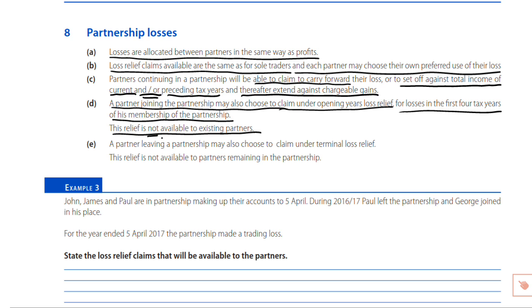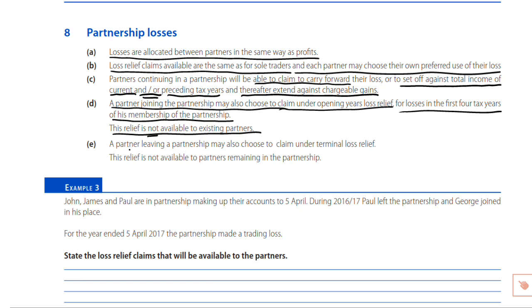It's one single claim against all 3 of those tax years, so you tackle those tax years on a first in, first out basis. You go back 3 years, set off against total income. If there's more loss than total income, then the balance of loss goes against the total income of 2 years ago. And if the loss is still left over after that, then it goes against 1 year ago. So carry back against the preceding 3 tax years on a first in, first out basis, going to the oldest there, the earliest profits, the earliest tax year.